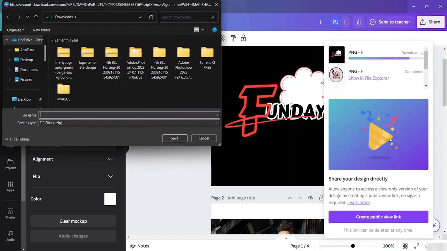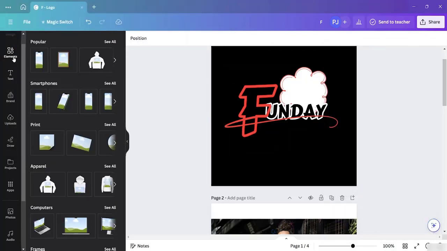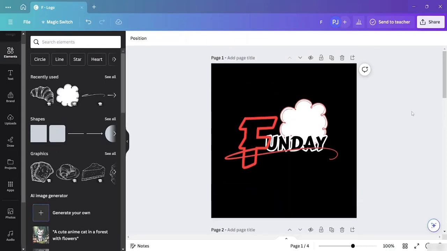It might take some time, and now I'll save it according to the file name. So I'll name this as logo t-shirt design file. Okay, so I'll name this one right over here. Go to the downloads option, and now just save this particular file right over here, and that file is being downloaded. So I hope you guys have understood this class.